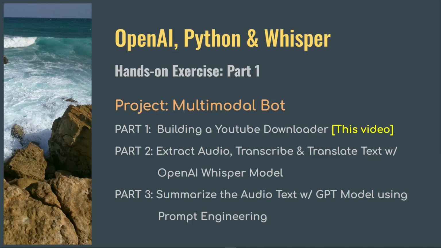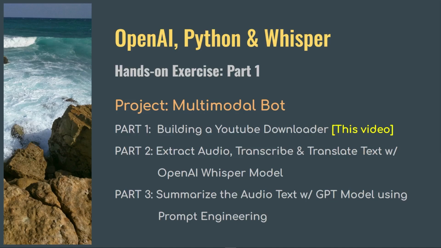Welcome to the series. Here we perform hands-on exercises with OpenAI APIs and Python. This is a three-part series where we build a multimodal bot which uses a GPT model for text and Whisper for audio processing. Each video in this series performs one part. Part 1, we build a YouTube downloader with Python.